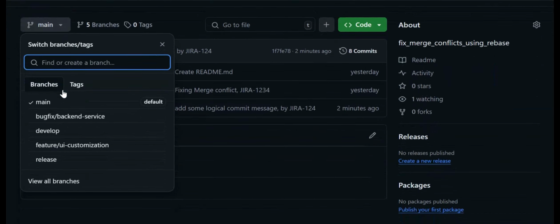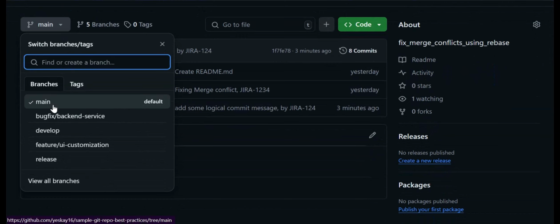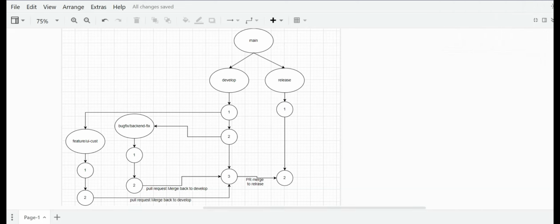So let's look in here. One of the simplistic branching strategies could be to have a main or a master where your latest production deployed source code is sitting, and then from the main you branch out two branches, develop and release. Maybe it's a little tricky to understand here, so let's go to a diagram.